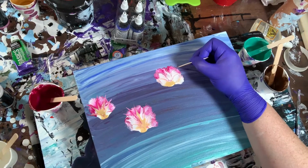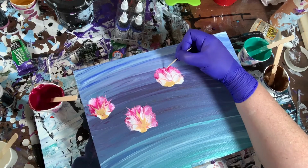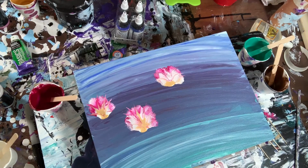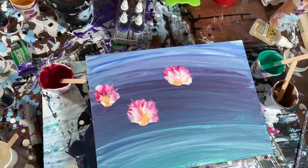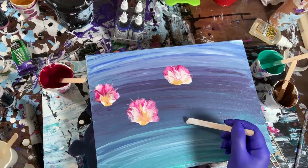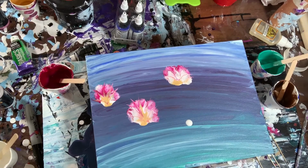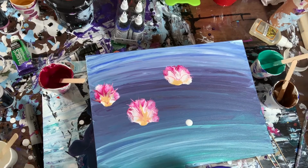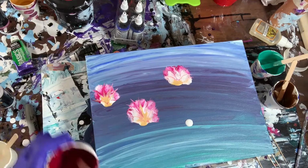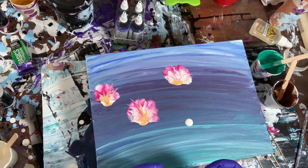Now on this one, I did actually pull some of that darker pink down into the middle to do some veining, I guess, of the flower. But that's what I like about using the toothpick, because it's skinny, it's narrow, so you can play around with the details a little bit, which was nice.